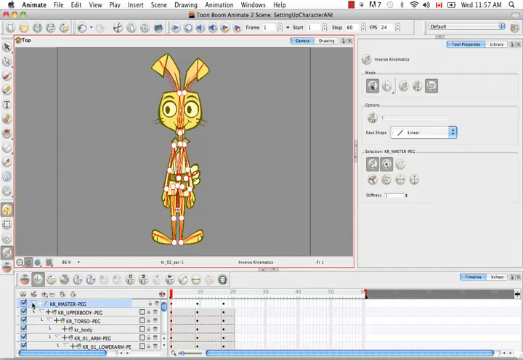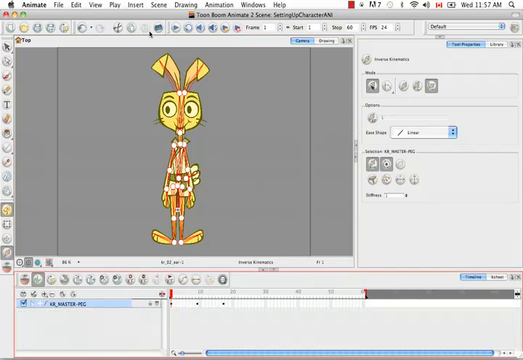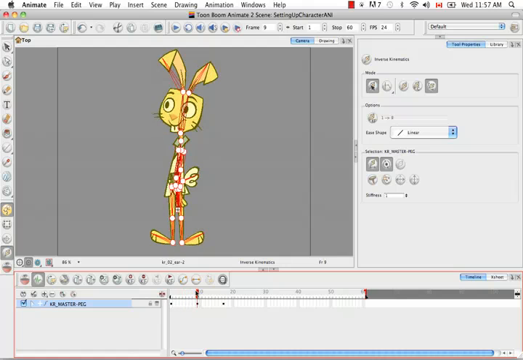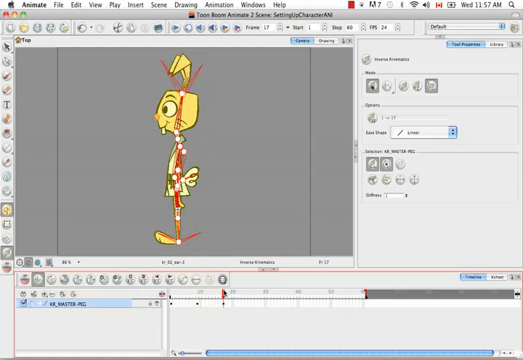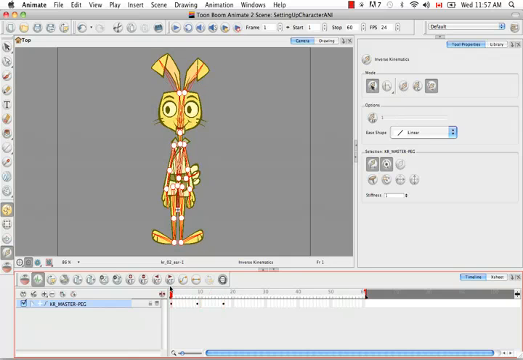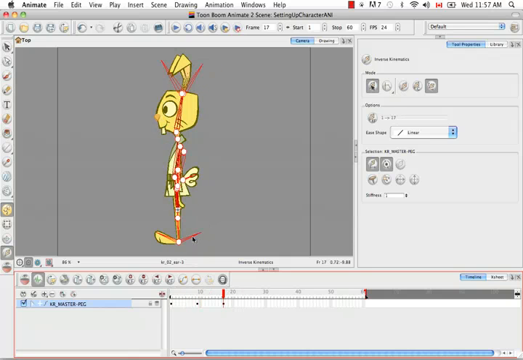So the last thing we have to do is actually create a template from this rigged character. Oh wait, there's one thing I forgot to mention. When you rigged your character, although you created the skeleton for the front view, it translates to the 3/4 view and for the profile view as well. The only difference is that you can't adjust any of these bones that are sticking out because they were set and overlaid over the front view. So when you animate, you'll still be able to animate using the skeleton for the profile view, and this bone will represent foot number 2, but you can't move it, so it's going to be a little bit awkward when you're animating in this view.